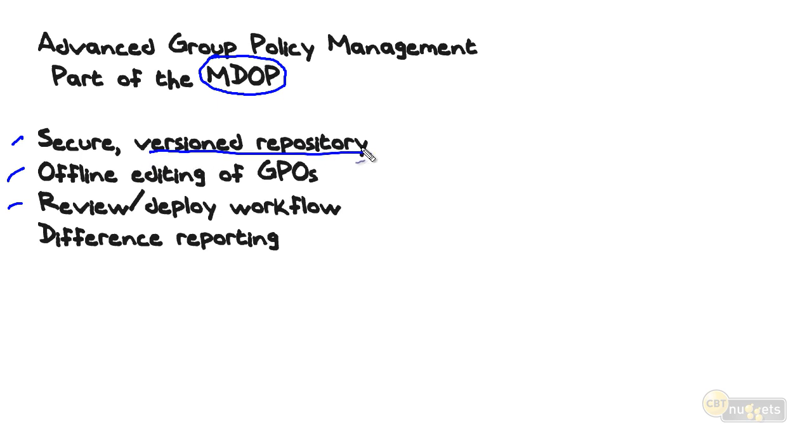Another great thing that the Advanced Group Policy Management gives you is difference reporting. You can point it at two different group policy objects, and it will show you what the differences are. That lets you diagnose and even prevent problems a lot more quickly. It also gives you a lot of enhanced diagnostics capabilities, so you get fewer issues. I mean, that's what this is really all about. As group policy becomes more and more complicated, it gets more and more difficult to manage. And so this is just a management tool that's designed to help solve some of those problems.